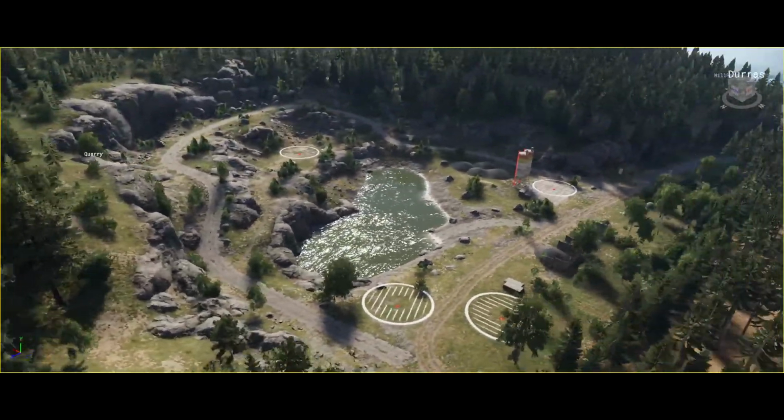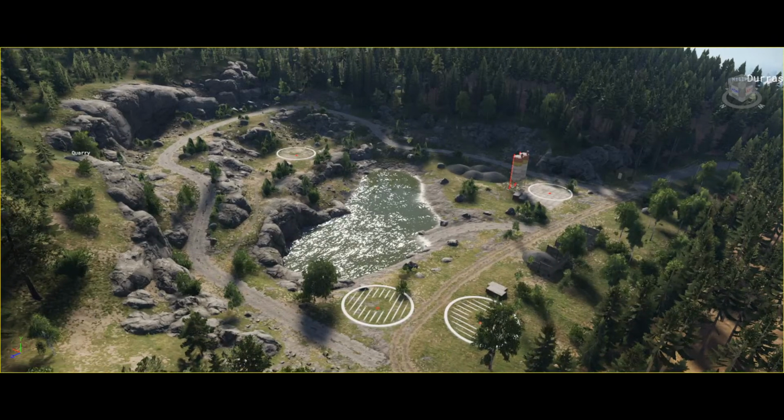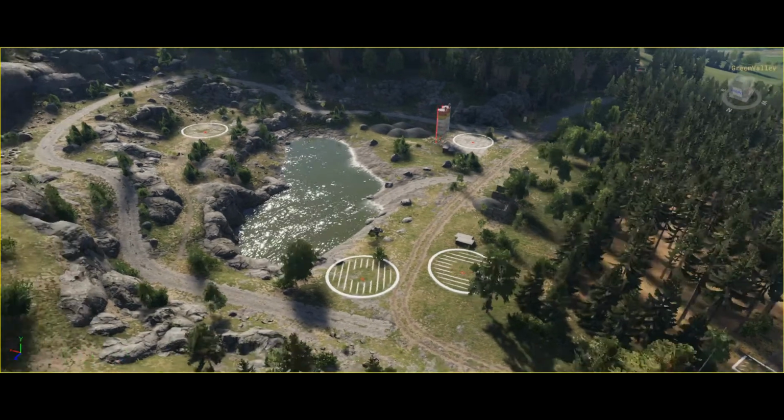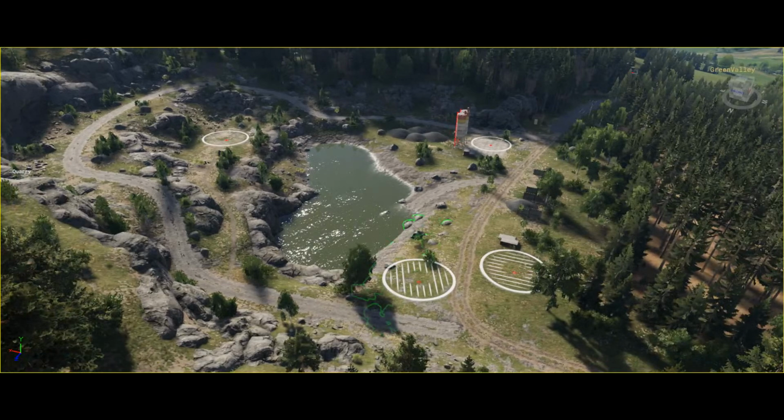That would be as good of a place as any to begin.